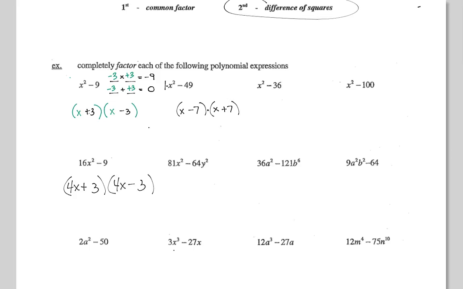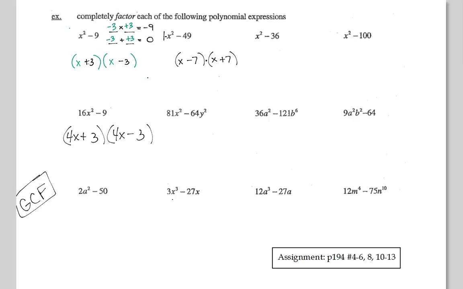I'm going to do one more for you, because sometimes you always have to check. Maybe there's a GCF first. This one students always forget. You know, maybe there's a GCF. Because if I look at this one underneath, I'm thinking to myself, oh, I see a difference. I see a square, but 50 is not a perfect square, and nor is 2. So maybe 2 and 50 have a common factor, do they? They both could be divided by 2. So take out that 2. What would you be left with? A squared minus 25.